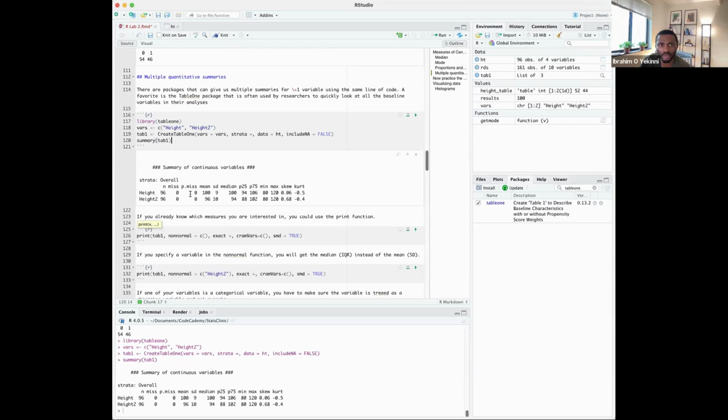Miss and miss, for the output returned by table one. Because it says 0, I assume it's missing data, something regarding missing data. But I'm not sure about that. That's something we can Google and figure out what it actually means.